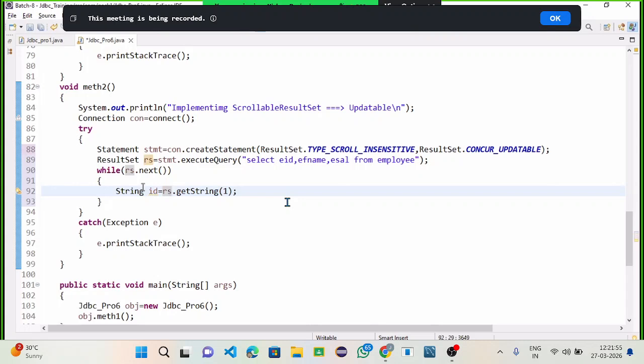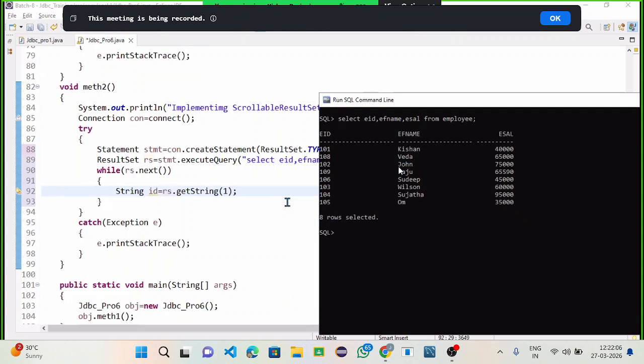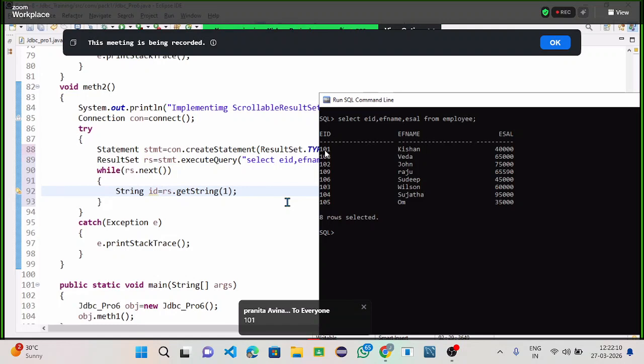Got it? Please tell me. Now tell me one thing. For the first time, what is the value of ID? 101. I'm retrieving only my first row.